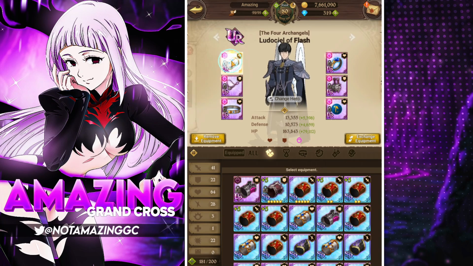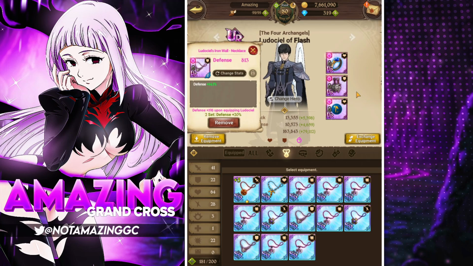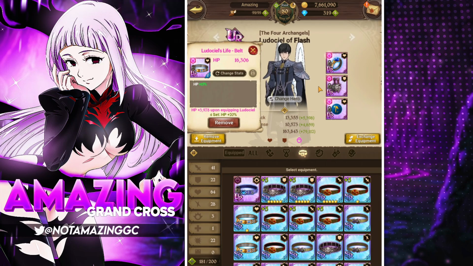But yeah, that's kind of the gist of how you go about the gear. For the sub roles, it's the same as every other unit in Seven Deadly Sins Grand Cross. Generally, you go attack on the top two pieces, you go defense on the middle two pieces, and then you go HP on the bottom. So nothing too special there. Just the same kind of setup you've been doing already, right? You don't really have to do anything like that.